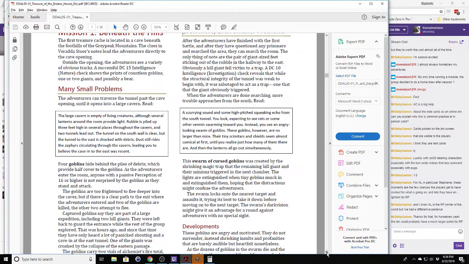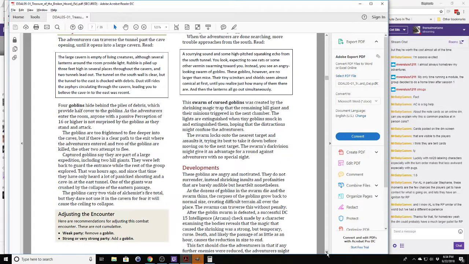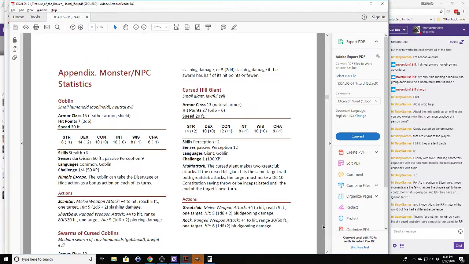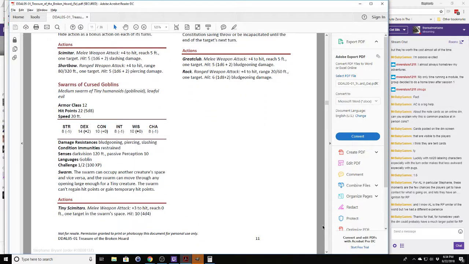All right, so when the adventurers are done searching, some trouble approaches from the south, and this is where you see a swarm of cursed goblins. So these goblins are tiny, and they're now in swarm form. What's a swarm? So again, this is one of those places where I could look this up, but fortunately for me, at the end of this adventure, there are stat blocks for each of my monsters, and one of them is a stat block just for the swarm of cursed goblins. So I'm going to take a look at that now. A lot of times I'll bounce back and forth between the adventure text and the monsters so that I can get in my mind what I'm looking at.